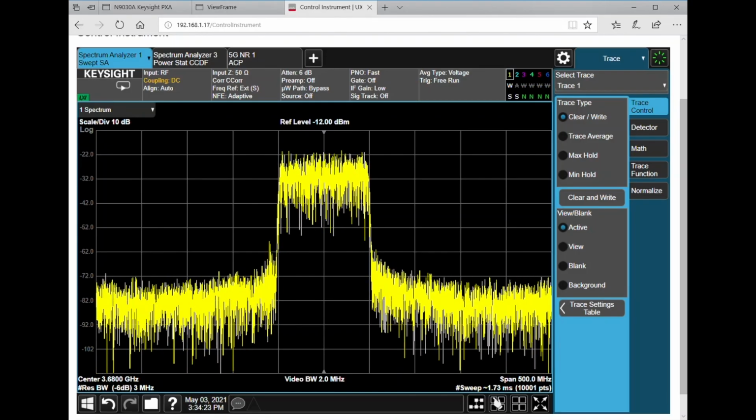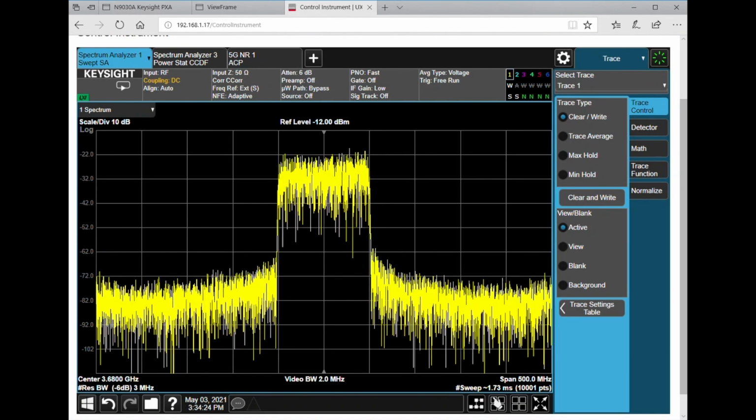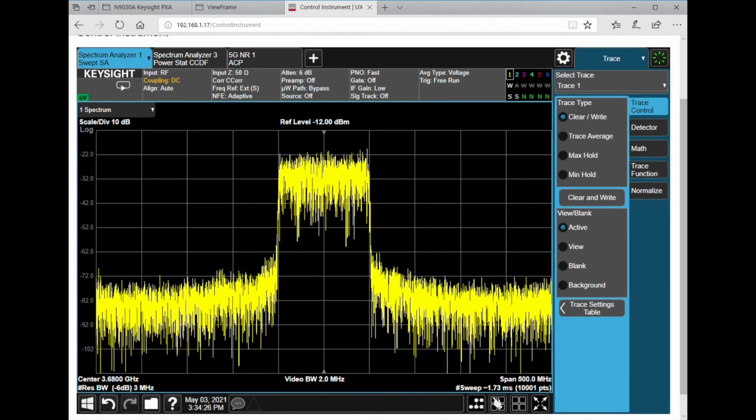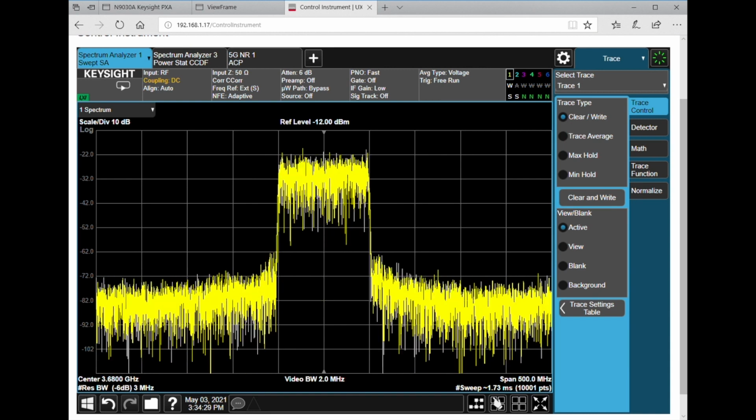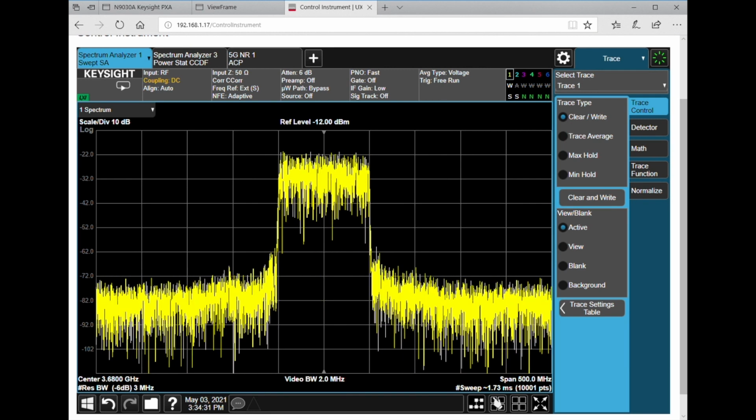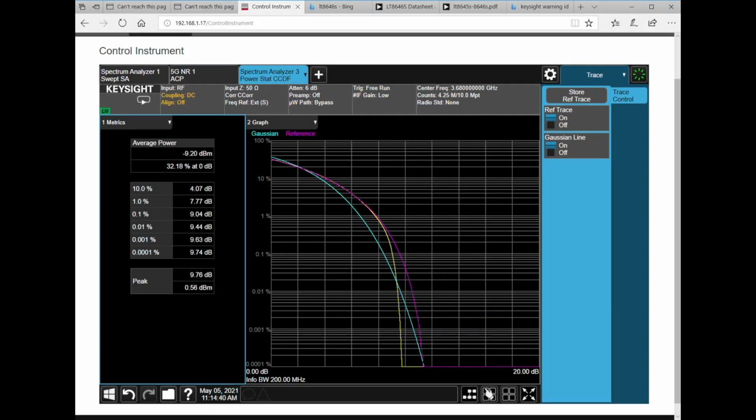Moving on to RF conformance testing, we can view the output of our ORU in the 3.5 GHz spectrum. To maintain power efficiency while meeting spectral emissions, CFR and DPD are employed. Typical OFDM peak to average power ratio is on the order of 12 dB. Using the integrated crest factor reduction in the ADRV9029 allows us to lower the PAPR down to 8 dB before entering the power amplifier.